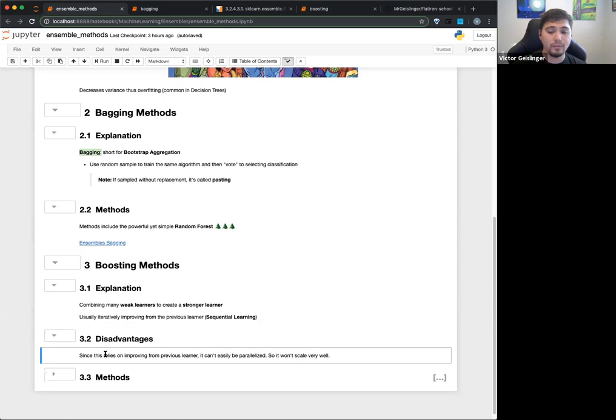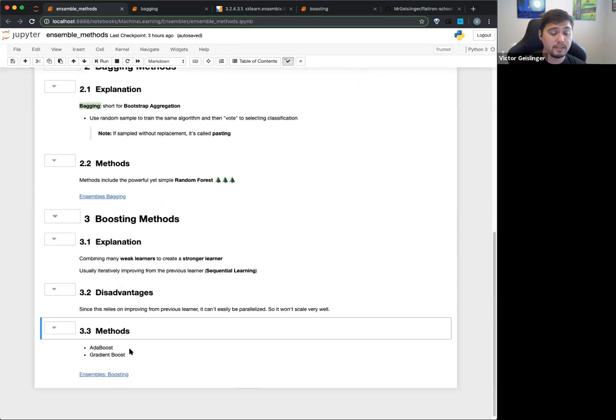Okay. So note that it won't scale very well. And by scale, I mean that if you need larger and larger data sets or you have huge amounts of data, you have to wait for each model to train all by itself and then train the next model. So some basic methods that we talk about in the curriculum are iterative, which is super popular, and gradient boosting, which in the curriculum they talk about as XGBoost. XGBoost is just a really efficient form of gradient boosting. So we'll go over these two parts next.